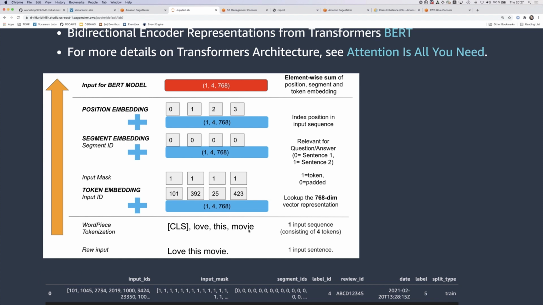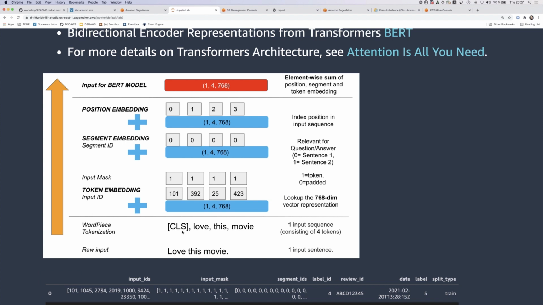But for simplicity, I've just put in the simple words. Part of the tokenization is also adding special tokens, for example the CLS token, as you can see here. This indicates that we're looking at a classification task. We want to classify this input sequence into those star rating classes later on.